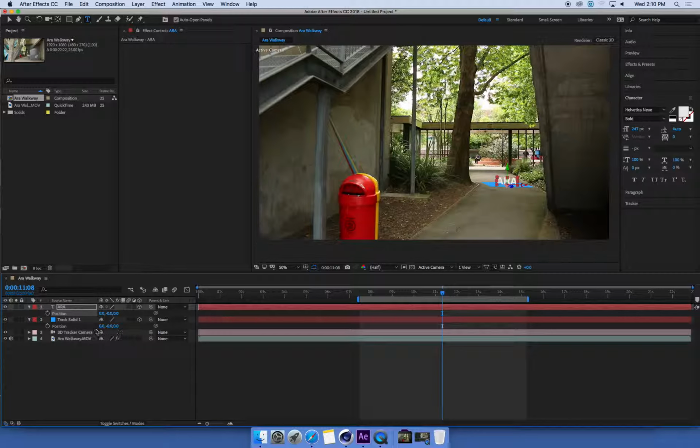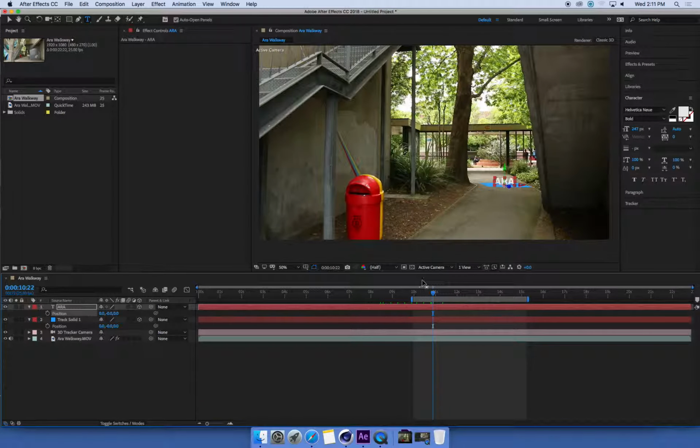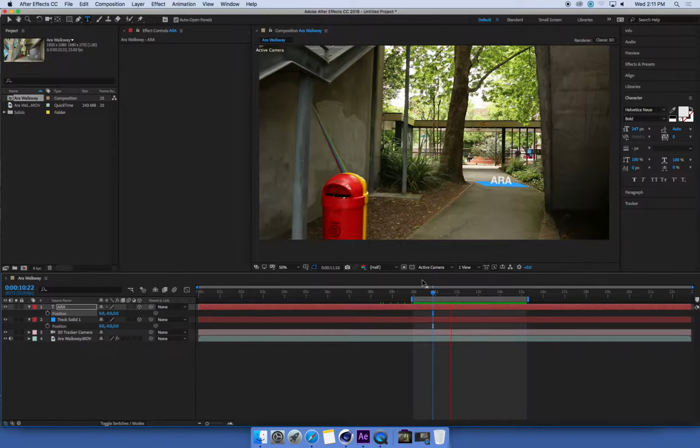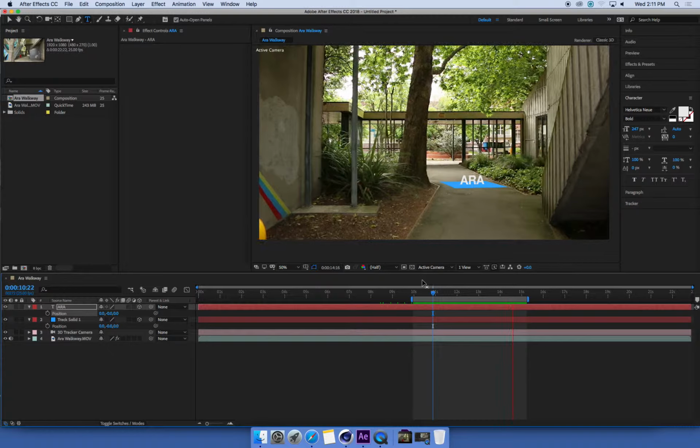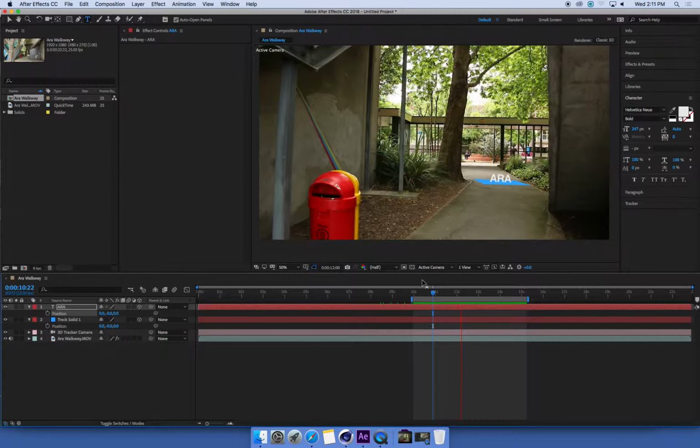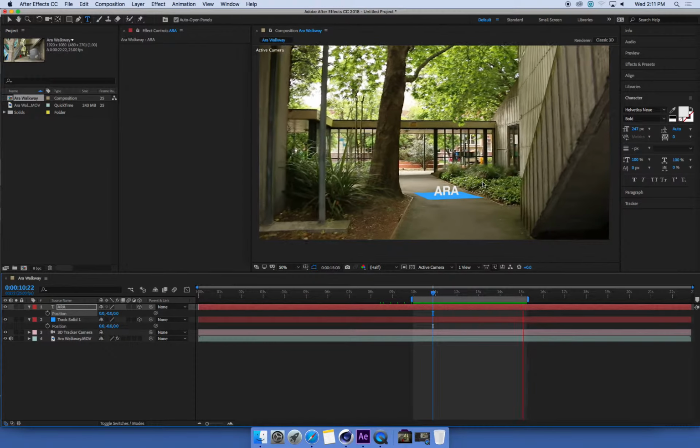One thing you'll notice about our tracked solid is that yours could be different. Mine's actually at 0, 0, 0 at the origin already. So that was when we created our 3D track and stated that that was the origin and the ground plane, that's given this solid the values of the origin, 0, 0, 0. Anyway, my text is now in place. So now if I scrub through that, we'll do a quick preview. Okay, so this is good. It looks like my text is sitting there on a little purple blanket on the ground, and it's all connected to the footage. So that's looking good.